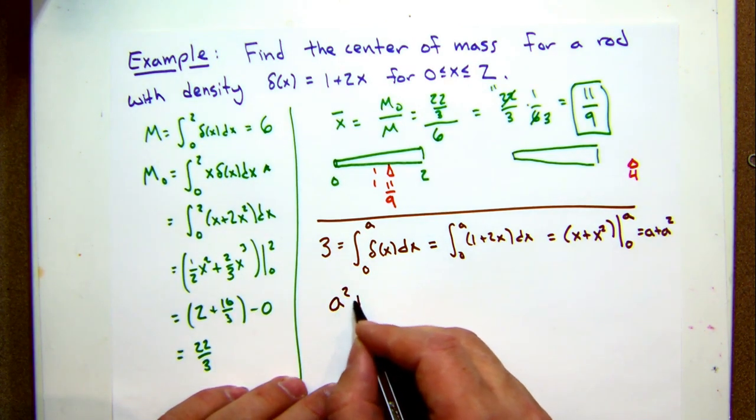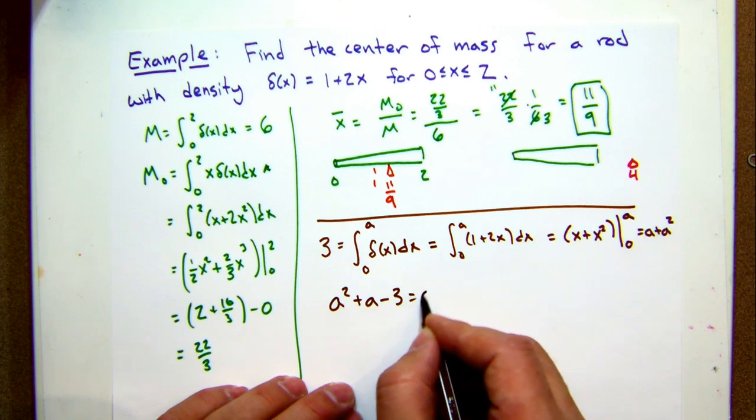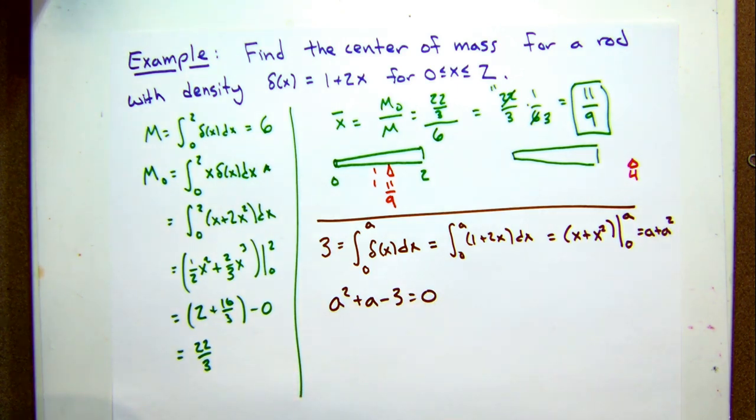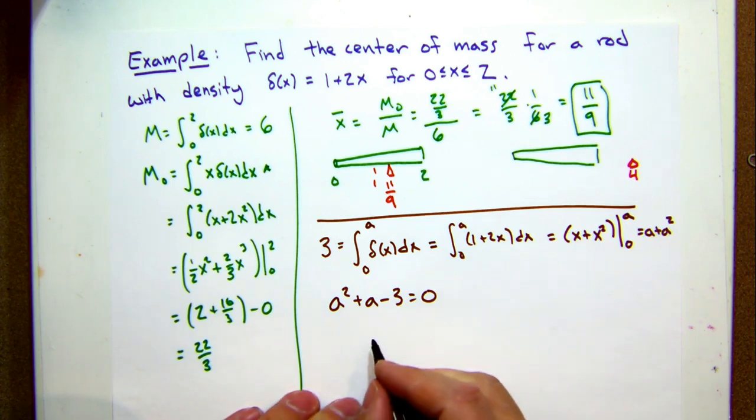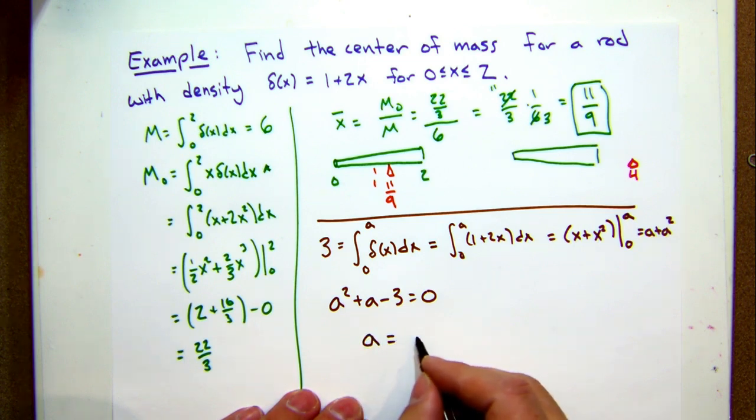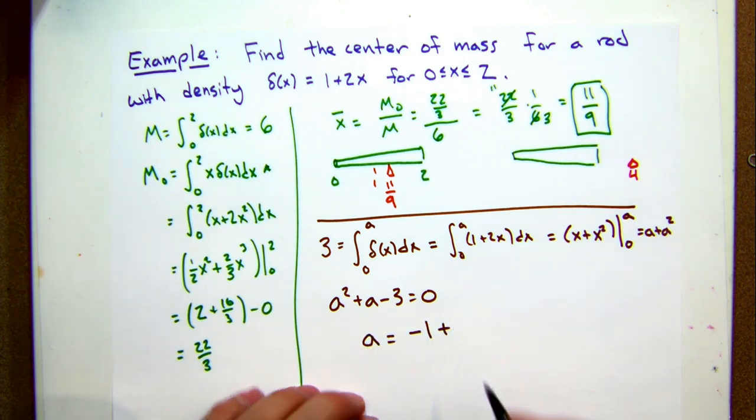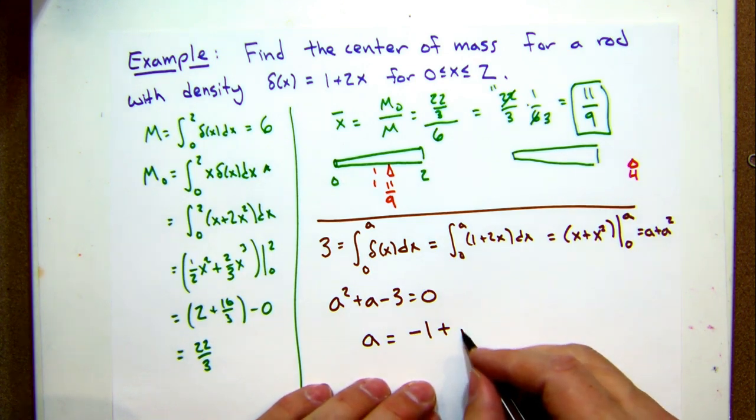So what am I looking for? Well, I'm looking for A squared plus A minus 3. When does that equal 0? Now, most of you who have had me will say, well, it must factor. This does not factor. So how do we solve for A? Yeah, the quadratic equation. A would be -1 plus, and I don't need to worry about -1 minus, because look, -1 minus, that's definitely super negative, and we can't have a negative 50% point.